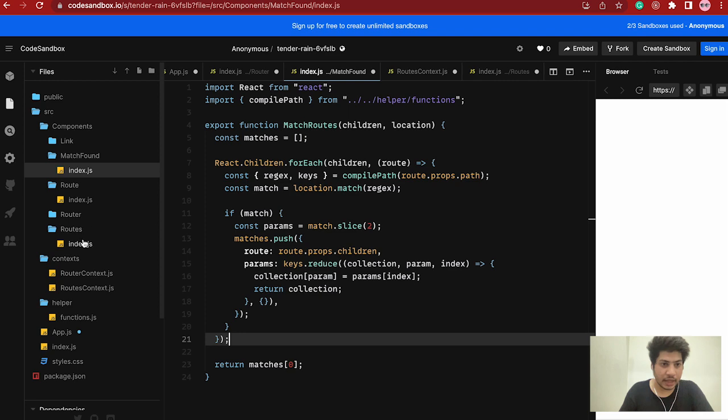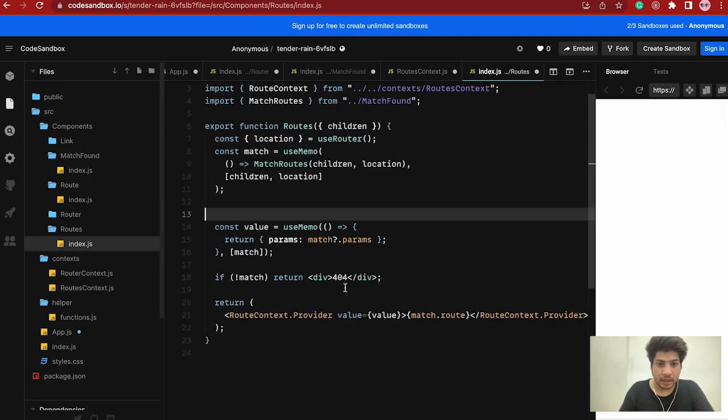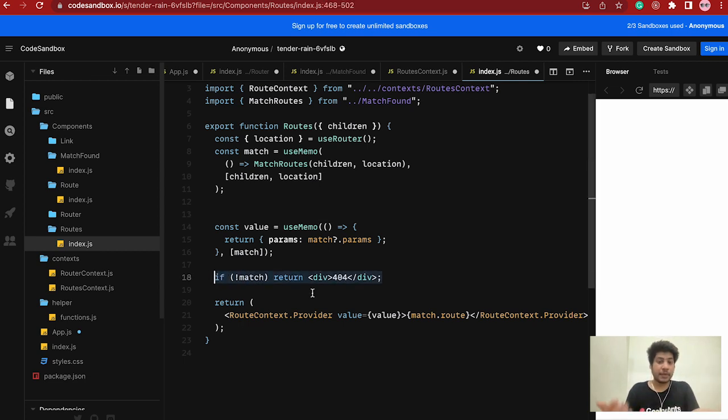So basically that's done. And if something doesn't match, like I said, everyone should have a 404 page. If the match is undefined, then we will be using the 404 page.